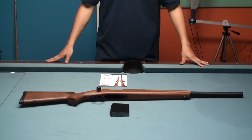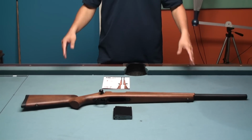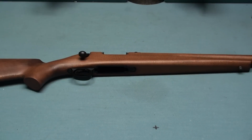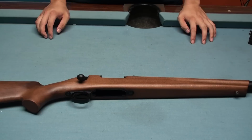Today we have a new product from the Action Army Airsoft Gun. It's the AAC-01 Sniper Rifle. It's bolt action, powered by green gas. And if you bought the KJ M700 or the TANAKA M700 before, maybe you think this is much similar.